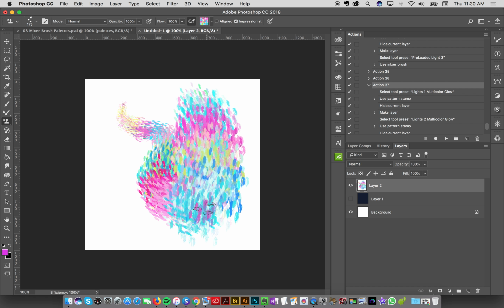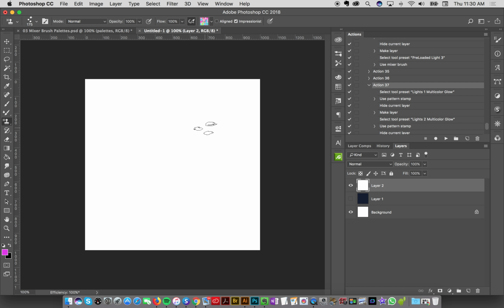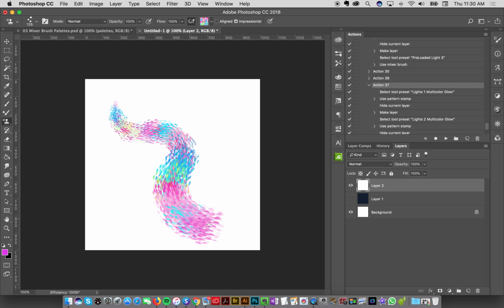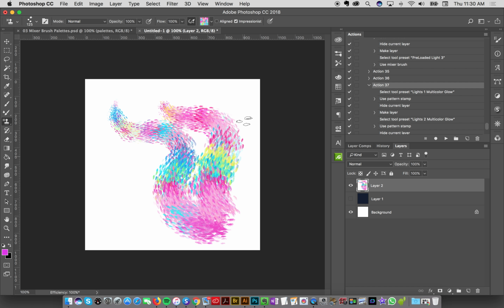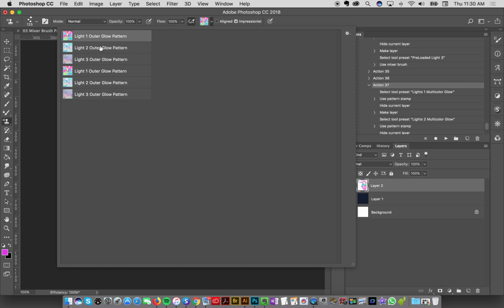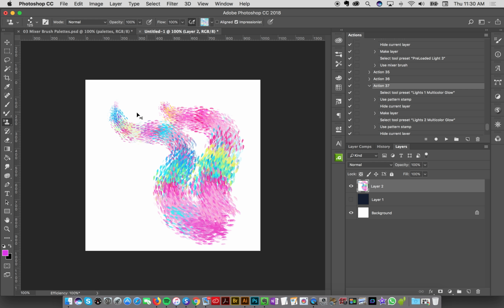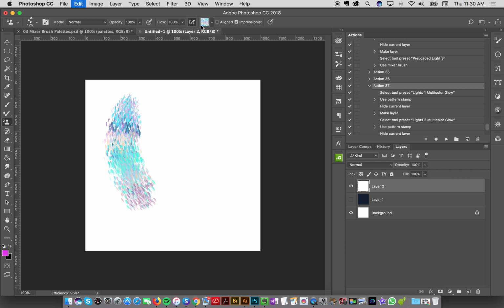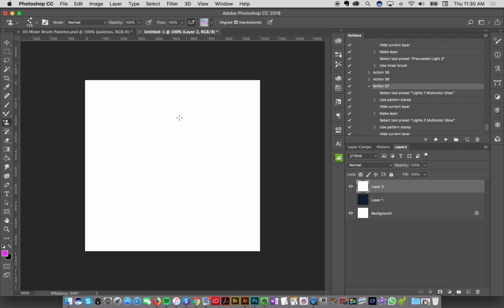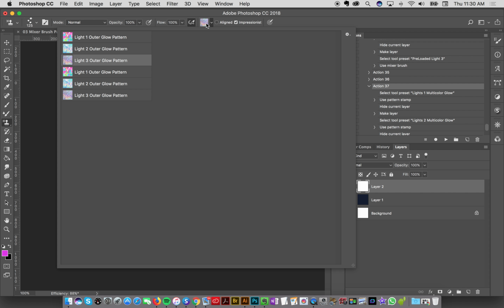It's all going to be one size. But you can still do it even if you have a mouse. Just a heads up, you need that tablet to get those thick to thin strokes. So I'll select maybe the second one, and it's going to spit out these other colors, or the third one, and we're going to have different colors. So that's working with that.